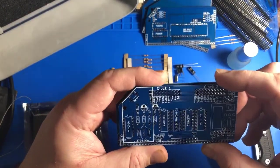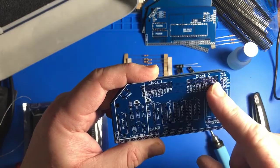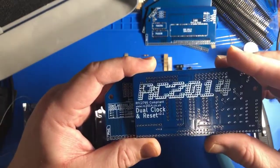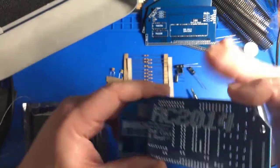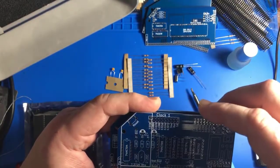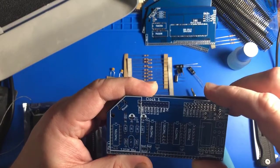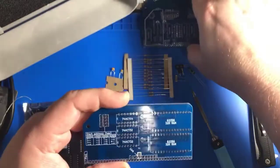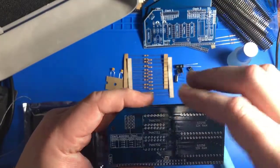This one looks complicated. This is the clock module, it looks like. We get two clocks, dual clock and reset. So that'll be a fun solder job there. It's got a lot of stuff on it.